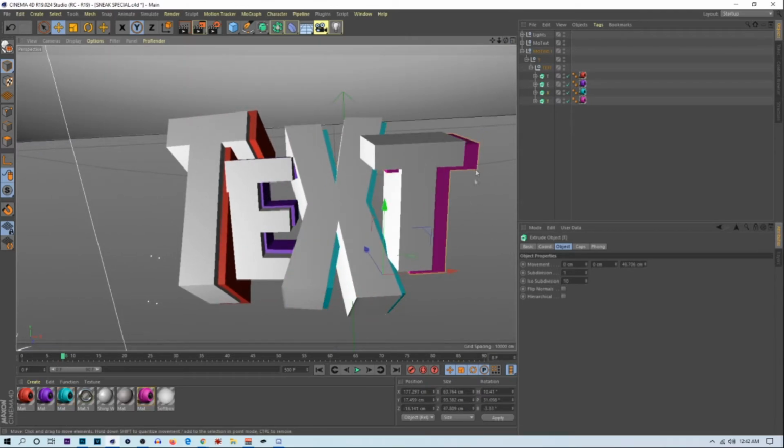So here we got the last part. It's gonna be T. We're just gonna move this over just a tad bit, and we're gonna move this probably over here just a little bit because we don't want that inside the text. So we don't want that on top of the X like that. You don't want it inside of the X.